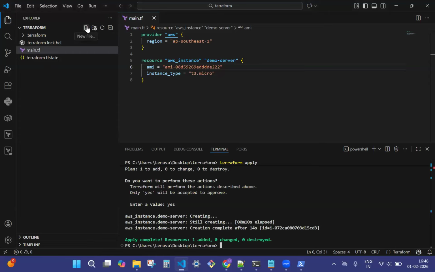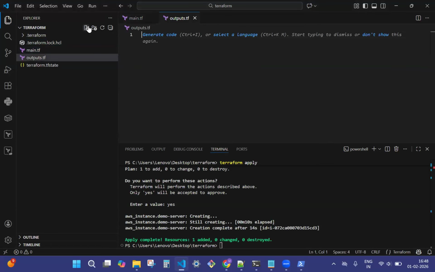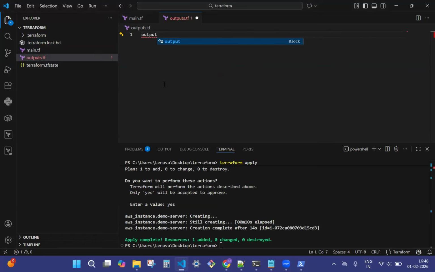Create a new file, outputs.tf, everything in small letters. Now you type output, with the name public-ip.